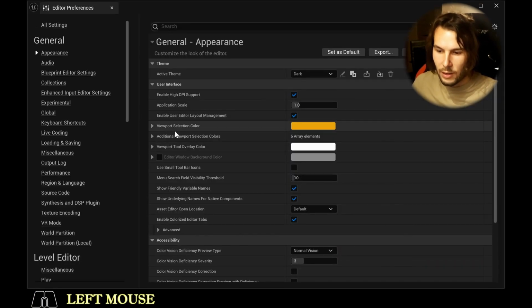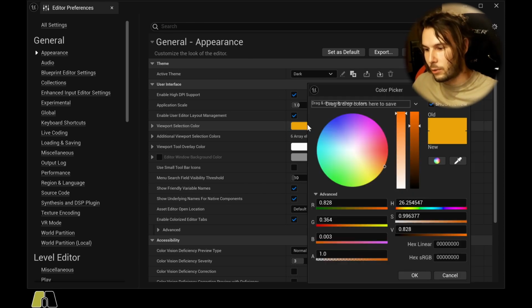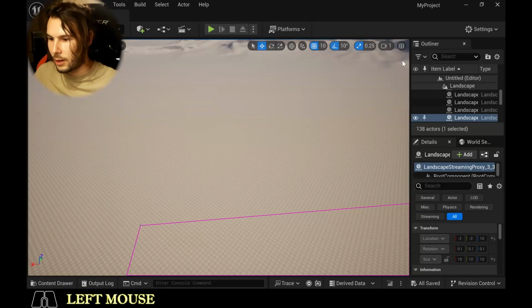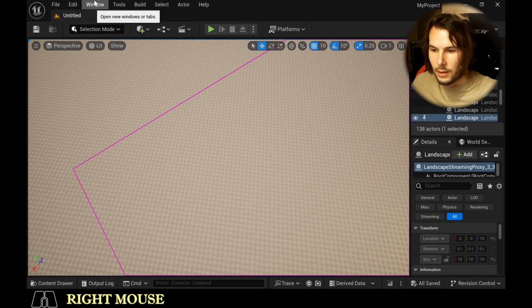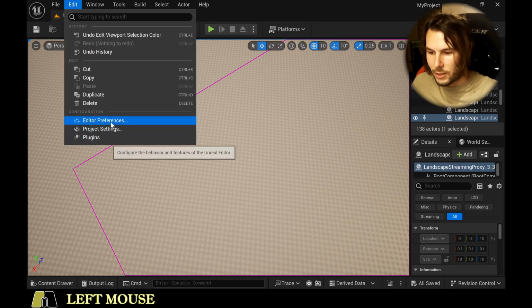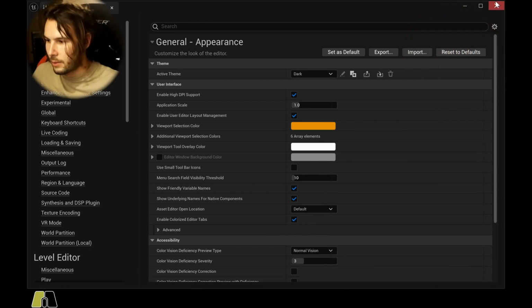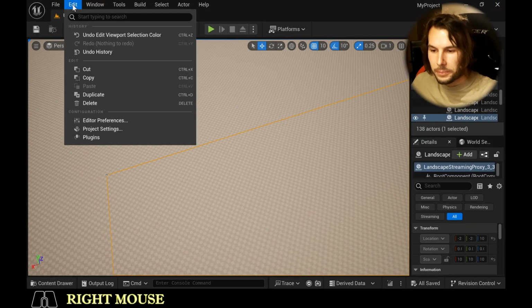Everything you change in here will be changed when you view the editor. So for example, when I go to something like this, and I click onto OK, you will see now the orange is pink, and of course I don't want that, so let's go back, let's put it back to something orange, that's good. And this is exactly how you will see this editor here.